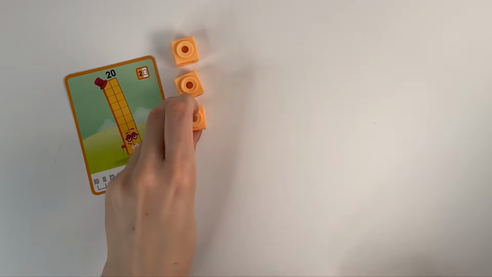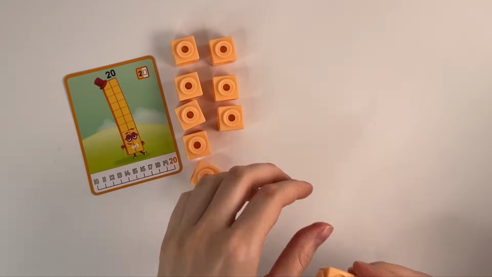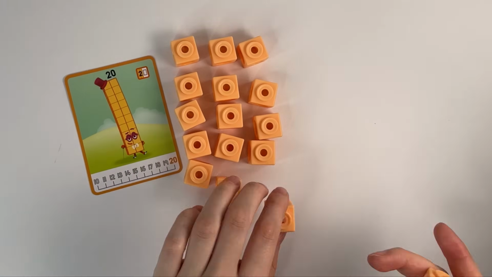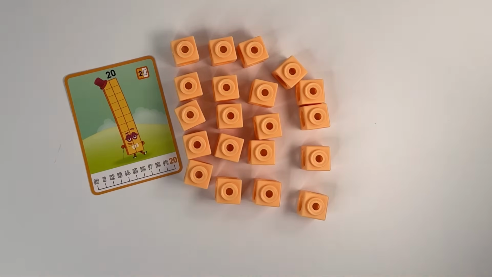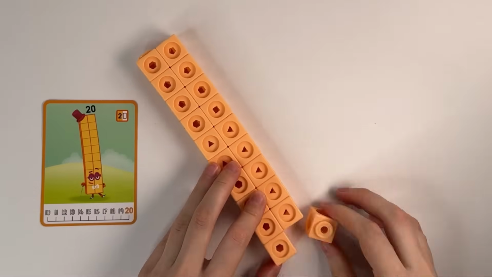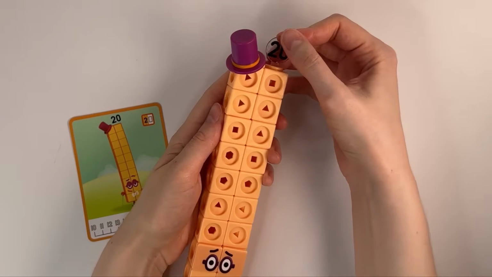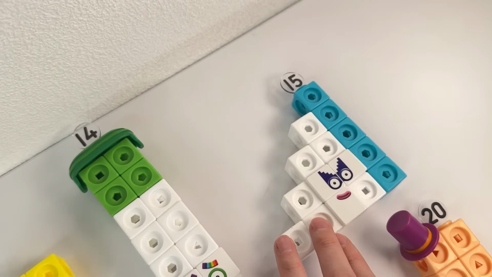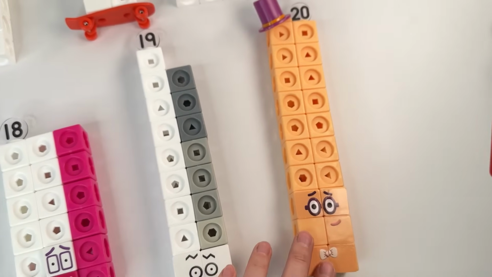1, 2, 3, 4, 5, 6, 7, 8, 9, 10, 11, 12, 13, 14, 15, 16, 17, 18, 19, 20. Let's build. Number block 20. 20 blocks.